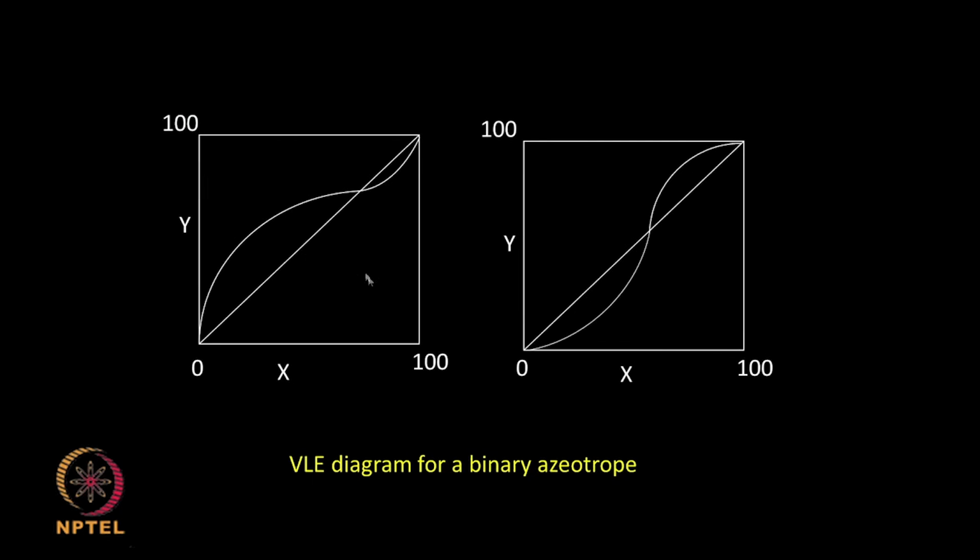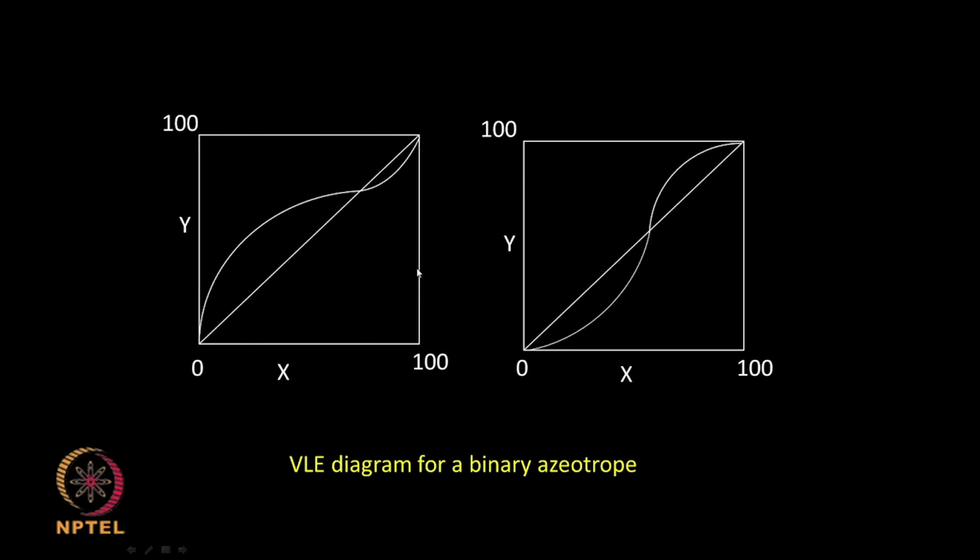So, if you look at the VLE diagrams, the corresponding VLE diagram for an azeotrope will look like this. Okay. Instead of the graph going either up or going down, the graph will cross this 45 degree line. So, at this place the composition of the solute A will be the same in the liquid and in the vapor phase. So, if you have this composition, you will not be able to separate by just boiling at all. So, they are called constant boiling azeotrope.